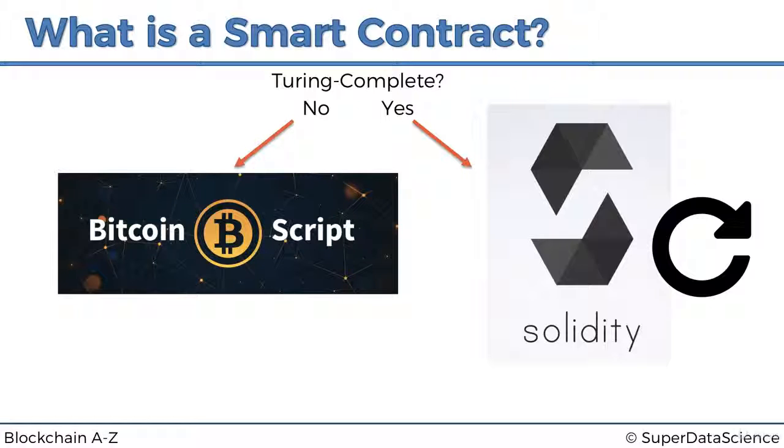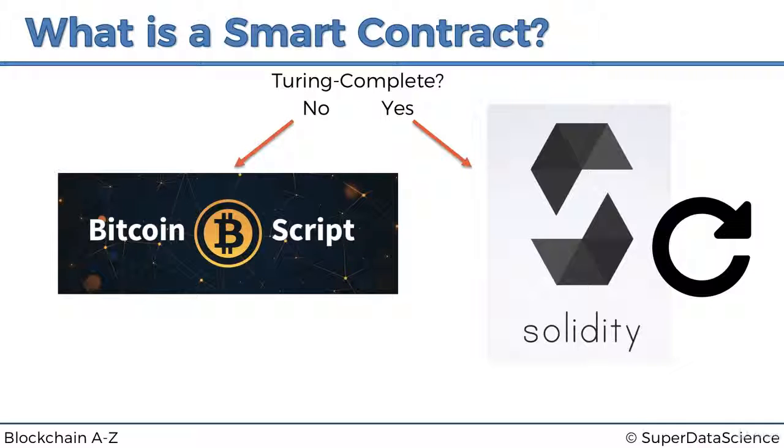And an interesting note here is that I heard somewhere that Vitalik Buterin was actually advocating for Bitcoin script back in the day, before Ethereum. He was advocating for Bitcoin script to include loops and make it Turing complete, because there's so much potential for so many things you can create by coding on the blockchain. At the same time, they didn't see much of an uptake on that, and so he went ahead and just created Ethereum and Solidity. How interesting is that? That's one of the reasons why we now have Ethereum and Solidity.